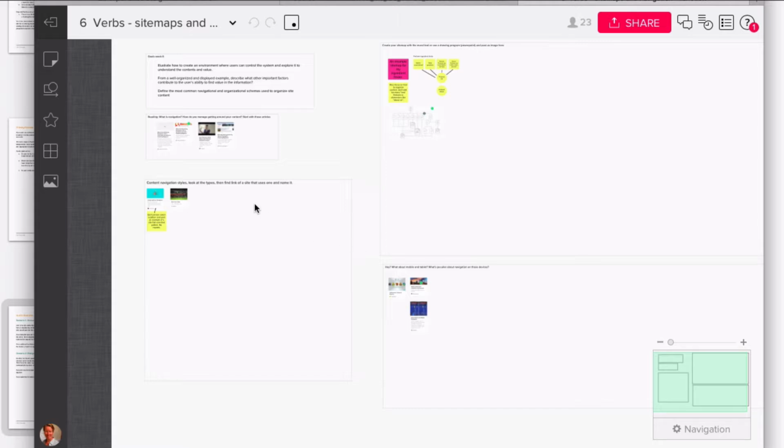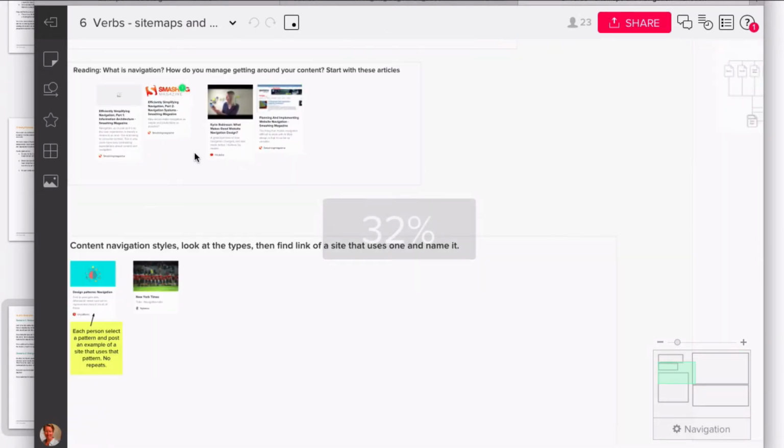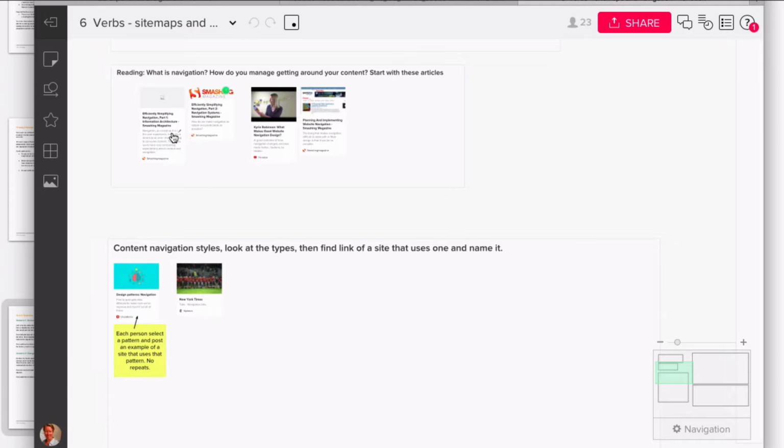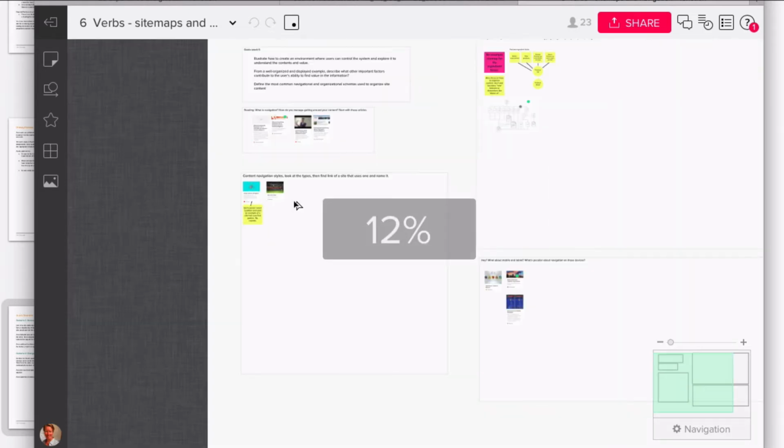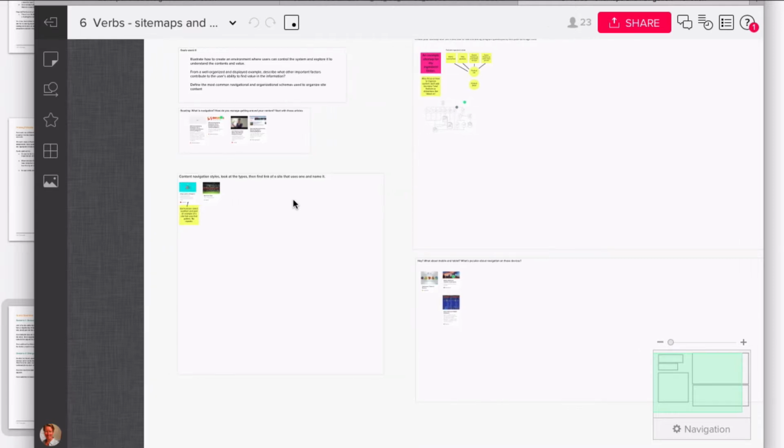The activities this week are pretty straightforward. The module explains a lot, but there are also some articles here, as usual, that might be a little more tactical. We're going to try some things. We're going to be looking at what navigation styles are. The first activity is to pick from this list and post an example of that navigation style. I'd like to encourage people to get in here early: pick one, and once it's picked, please pick a different one and try to tell me what navigation style is being used there. Often navigation styles are used in conjunction with other navigation styles, so I'm not going to be too picky, but I do want there to be some activity early on.